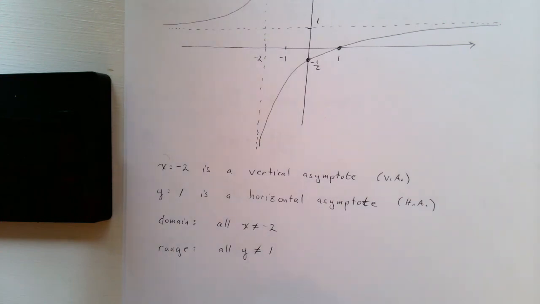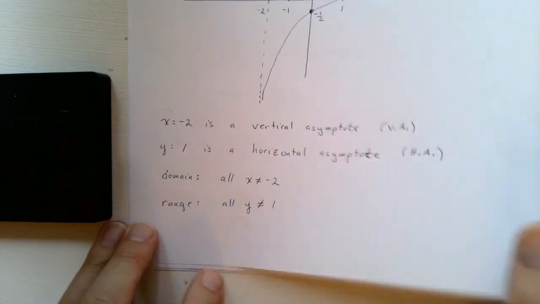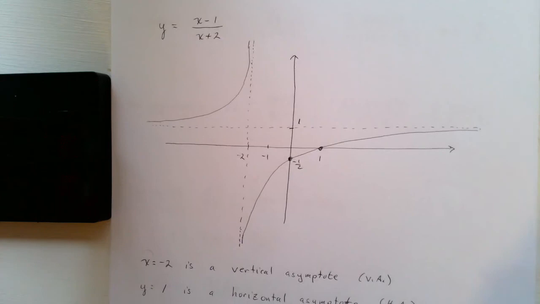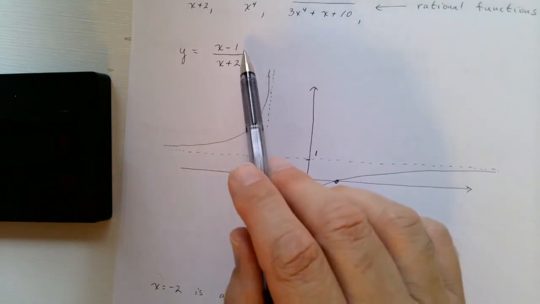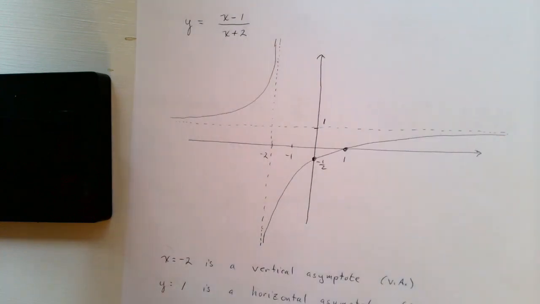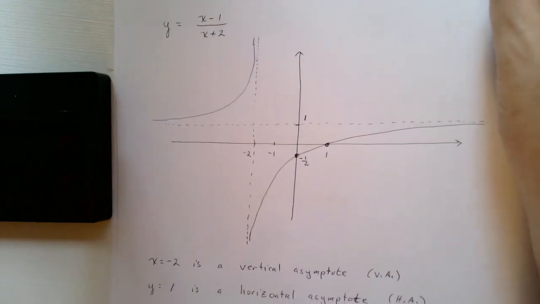And there's also no point on the graph where the y-coordinate is 1. So we can see that 1 is not going to be in the range. That's why the domain is everything except -2, and the range is everything except 1. And we don't necessarily have to look at the graph to figure this out. As I said before, we plug in -2 here, and this is undefined. And if you try to set this fraction equal to 1, the only way this fraction can be equal to 1 is if x minus 1 equals x plus 2, which you can see will never happen. So these are the kind of functions that we'll be looking at in the next couple of sections.